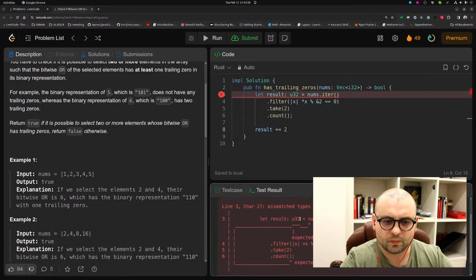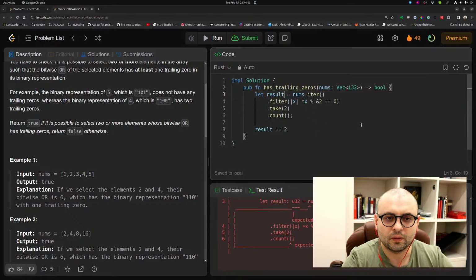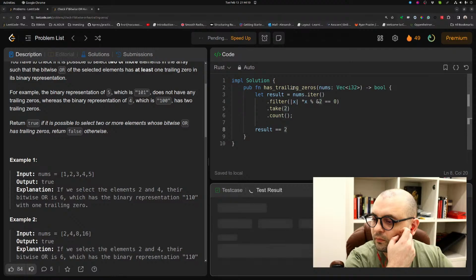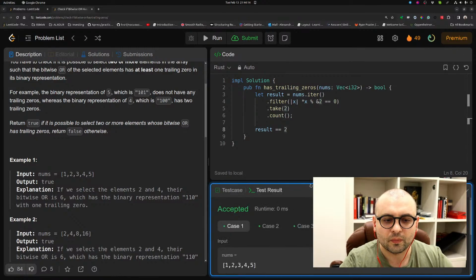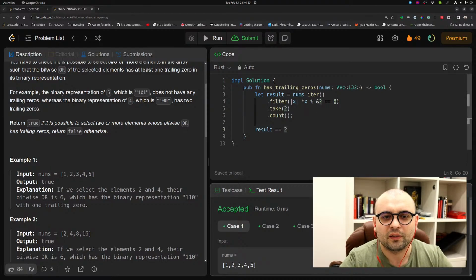So mismatch types, found usize. Oh, we don't care. Okay, so sorry, move len equal to into a separate function. Len equal to, you mean this part?